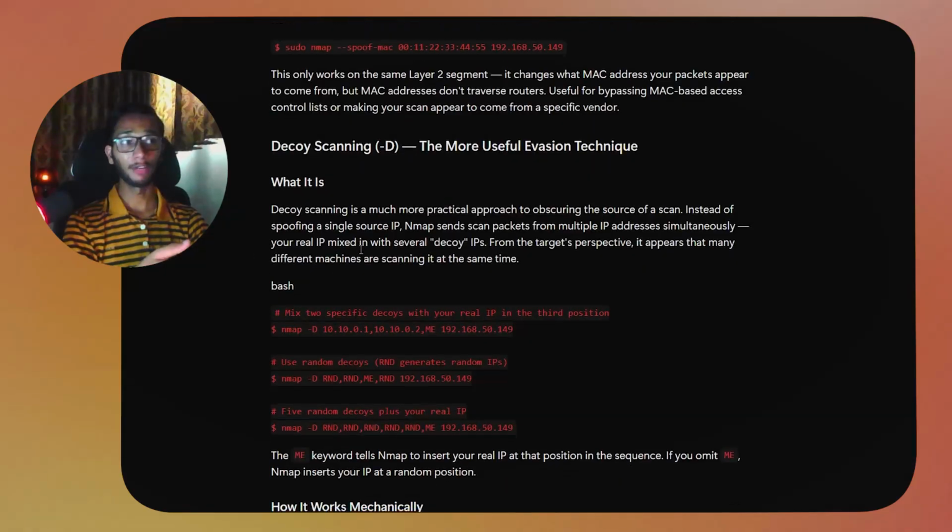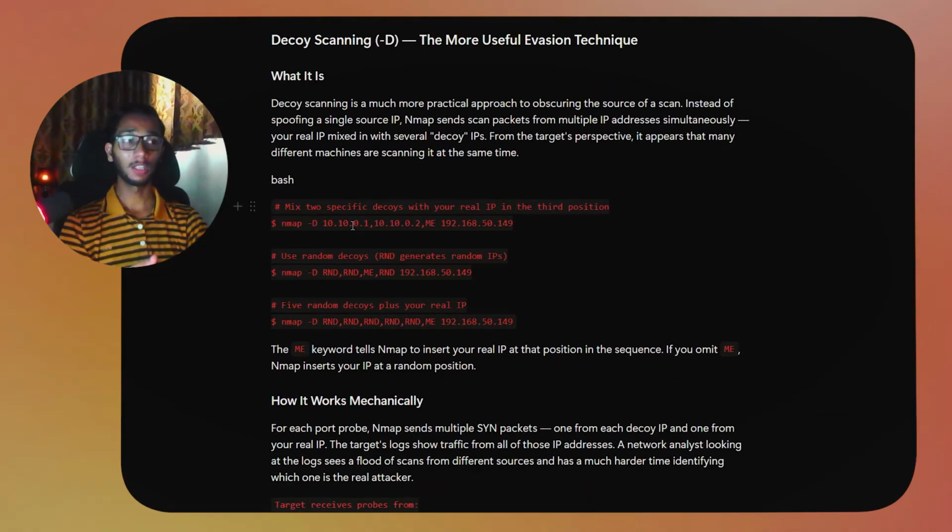For example, we have decoy scanning. What this is, you specify multiple different IPs. First of all, you type nmap, and then you also specify the target. And with the -D option, you add multiple IPs as source IPs, not just a single IP. You add your own IP, this means my own IP, and this is some other IP, whether your friend's IP or some other IP, but it must be real, right?